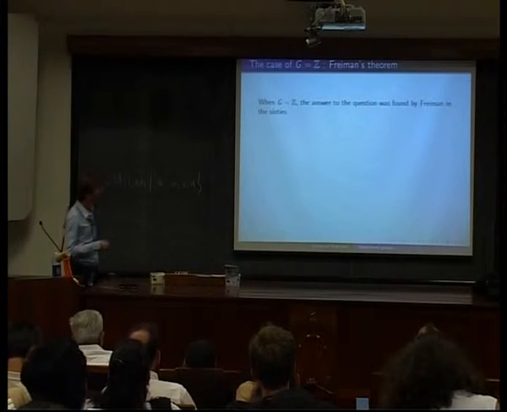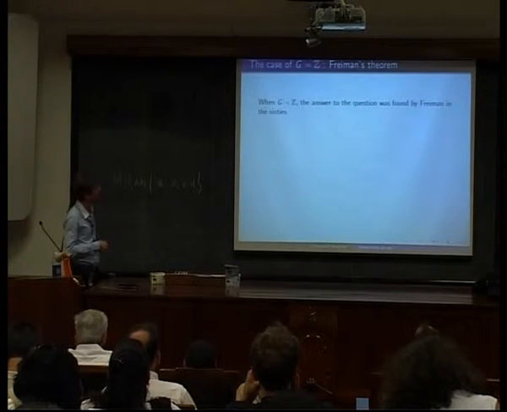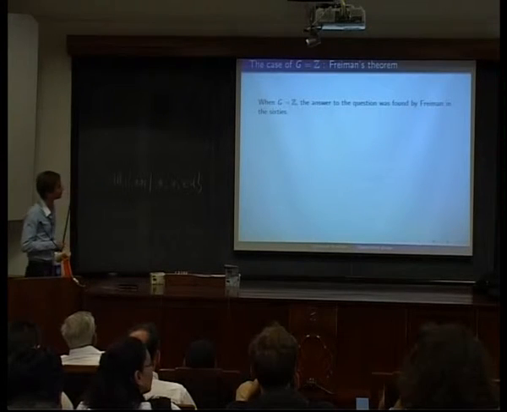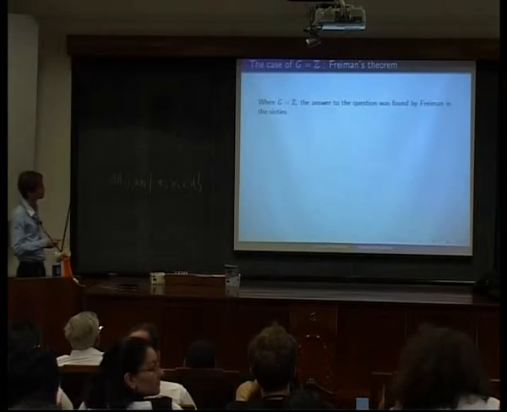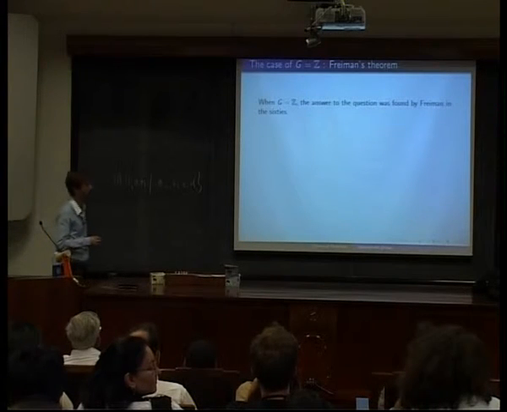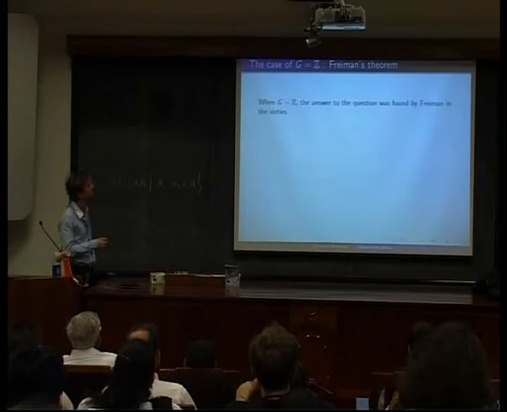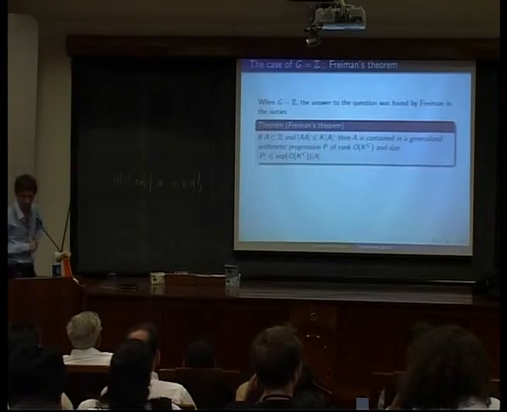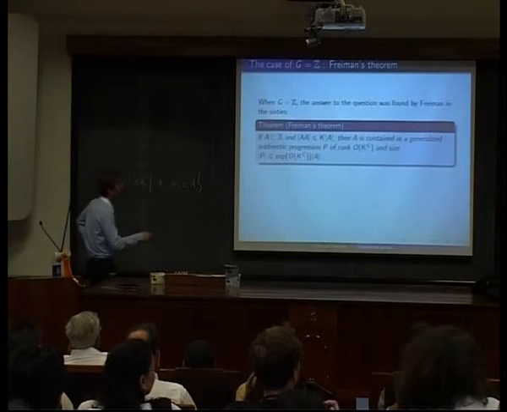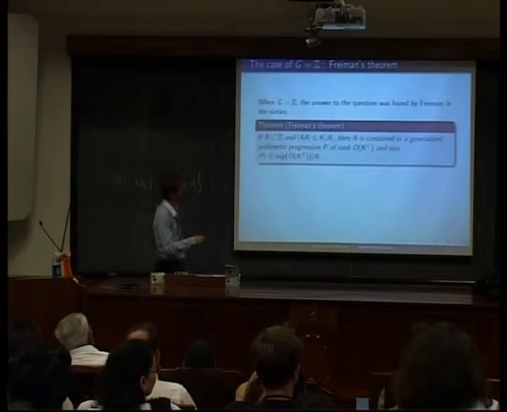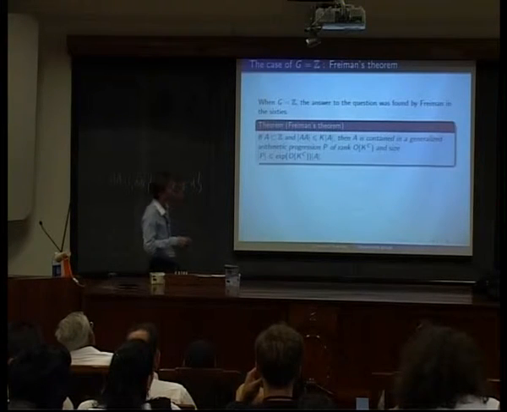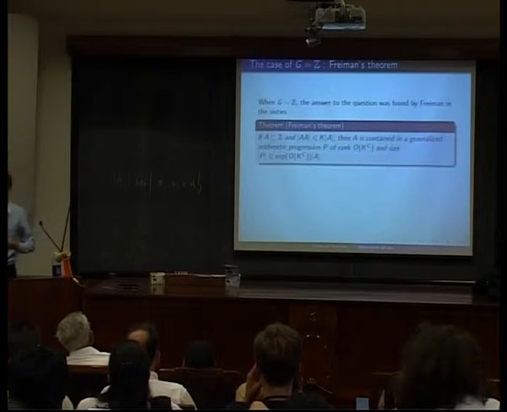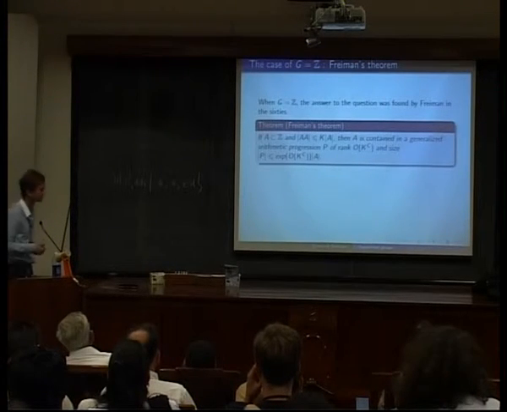So maybe the first thing to try to understand is what happens when G is Z. Okay, so of course, as I mentioned before, in the case G is Z, this problem has been studied very much in the past. And this is Freiman's theorem from the 60s. And it says the following. As soon as you have a set of small doubling, or doubling at most K, among the integers, then A is contained in a set called a generalized arithmetic progression.